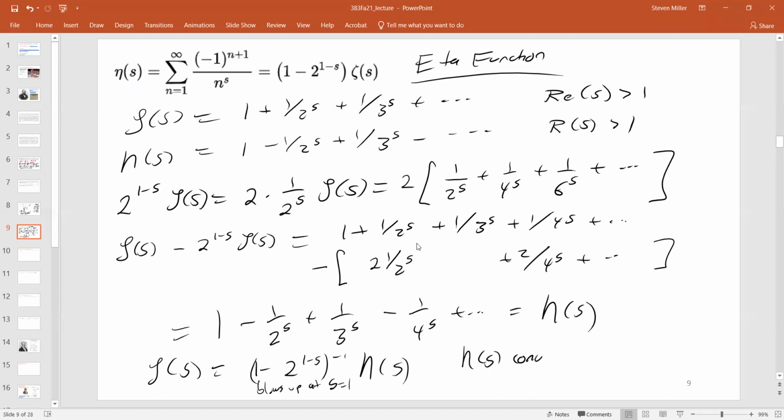Eta of s converges if the real part of s is greater than 0. So I'll leave that as an exercise. It comes down to the fact that we have an alternating sum. And because we have an alternating sum, if you do partial summation, everything's going to work out beautifully. And this is another way to continue the Riemann zeta function. There are a lot of, I should be careful because this is being recorded, there are a lot of ambitious attempts to prove the Riemann hypothesis. Many of those attempts involve playing games with series expansions and using those series expansions where they may not be legitimate.